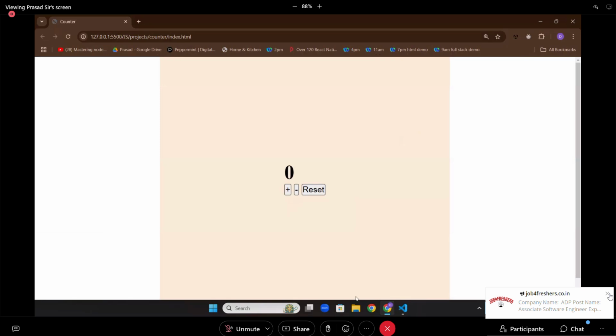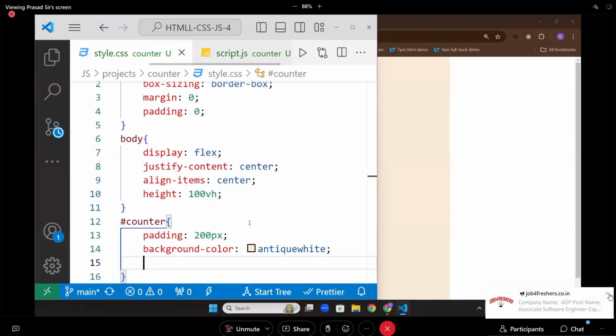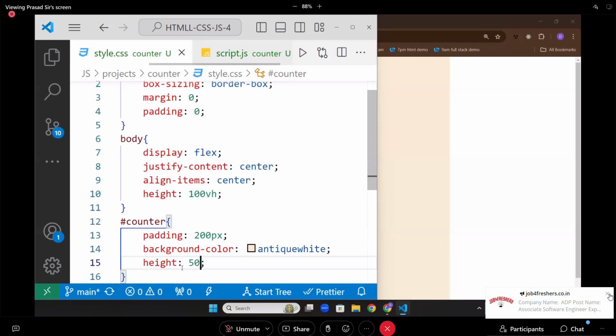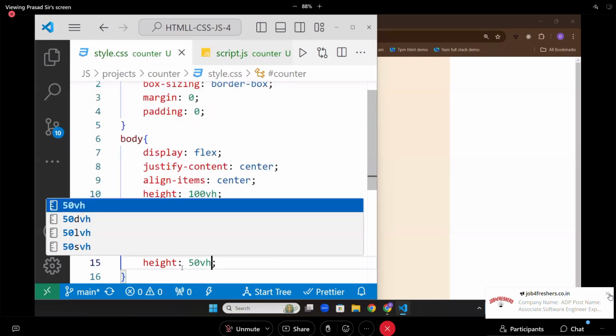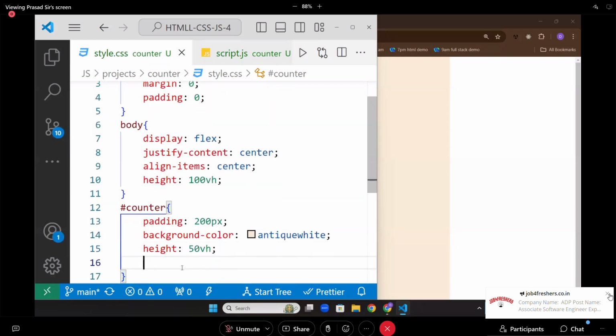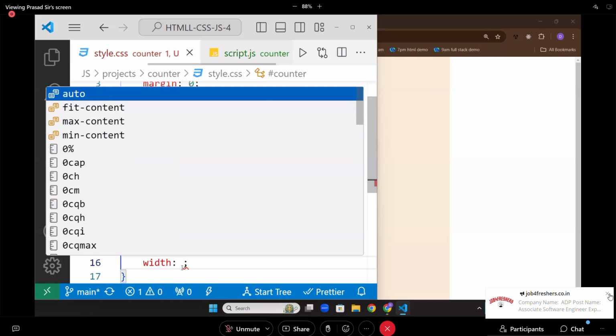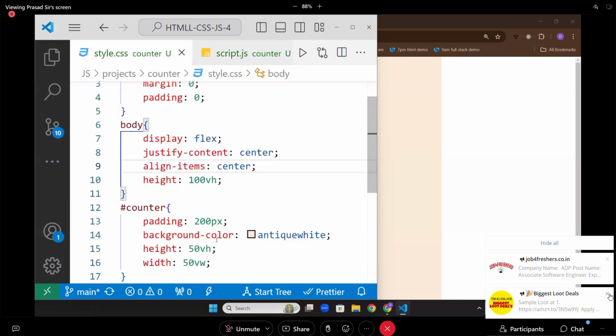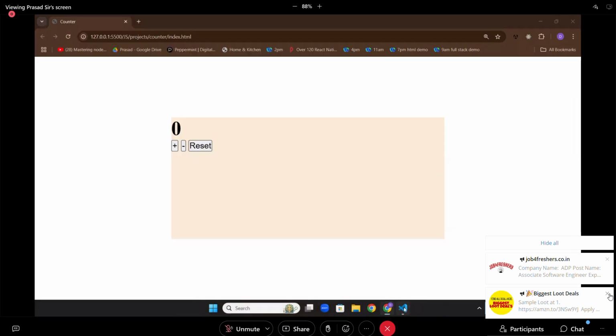No, not looking good. So height 50vh, width 50vw. Now see this. Good.